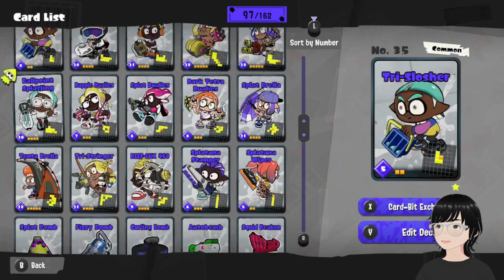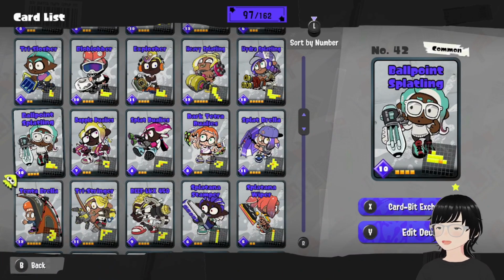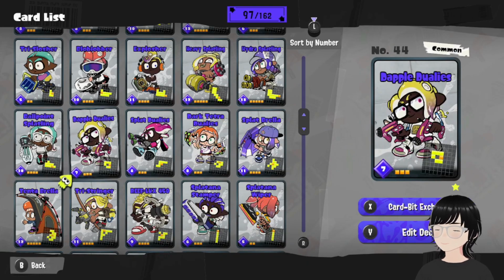Let's see, Ballpoint Splatling, that's just another Ball Blobber. Pretty much the same card. But I'd prefer the Ball Blobber because it doesn't have this weird nubbin right in the center there. Dapple Doolies, perfect for a diagonal deck. I love it. It's a great shape. It's just kind of a little Judd, but a little smaller. I don't think I've ever used it. Have I? No. I just like the shape. I wouldn't use it though.